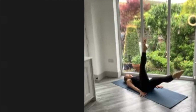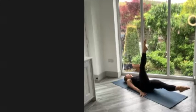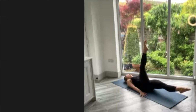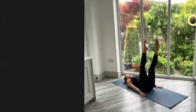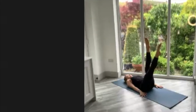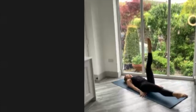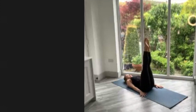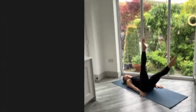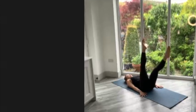So really opening through that left hip, but a really active long stretch through the left hip, rather than just sinking and opening. We're stretching and strengthening, bring it back. We'll go once more each time. So extend, take the right leg away. See if you can reach the right toes even further for 3, 2, 1. Bring it back in. And to the left, extend away. Hold for 3, 2, 1. Bring it back in.